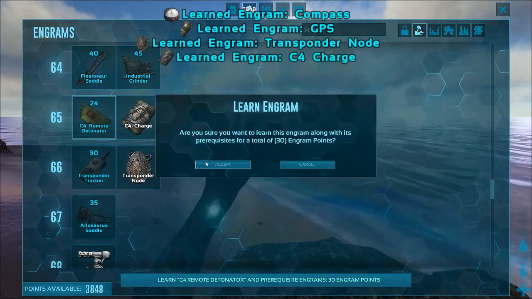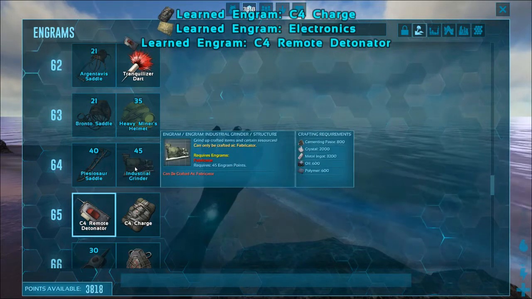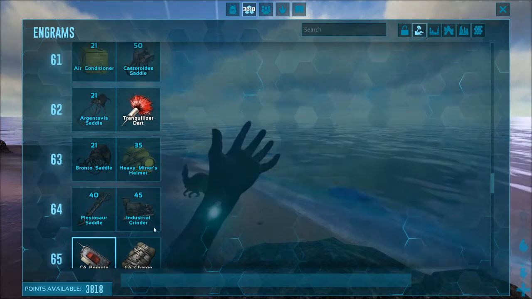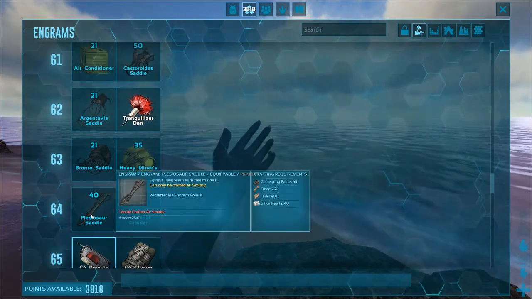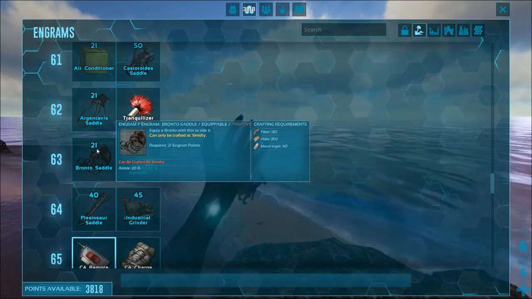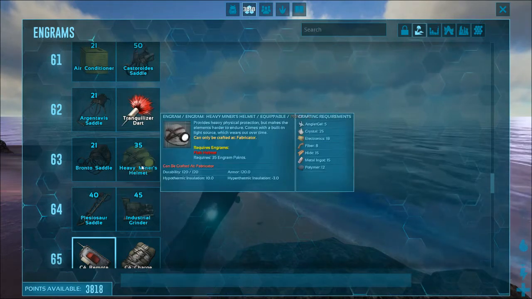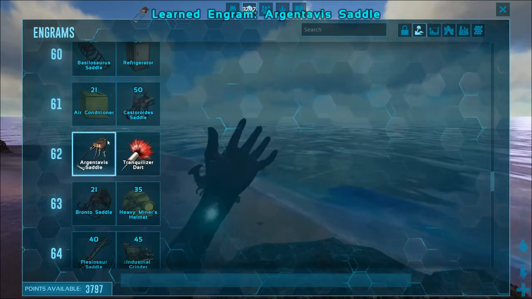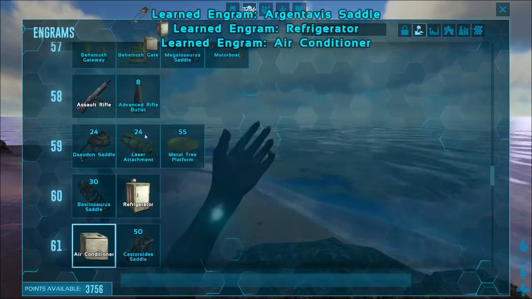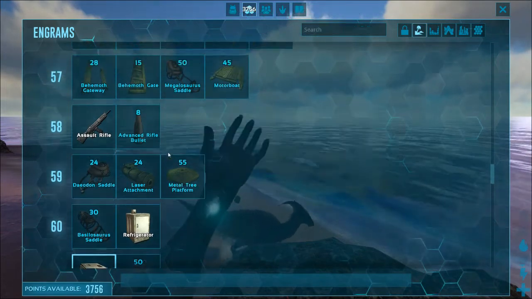C4, obviously. Indie grinder, as I said, you can use this for its XP grind, but I wouldn't bother, to be perfectly honest. Plus your saddle if you want that. Bronto, Brontos are just not really worth it to tame, although they are the best berry gatherers in the game. PvE helmet, no. RG saddle, of course you want that. Aircons, of course. Fridges, obviously. Laser trash, metal tree platform, these are actually quite underrated, but I wouldn't learn it personally.